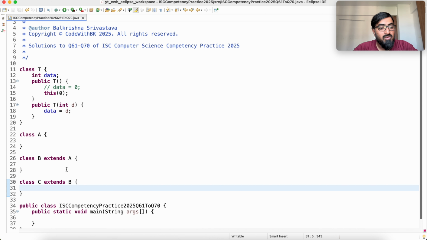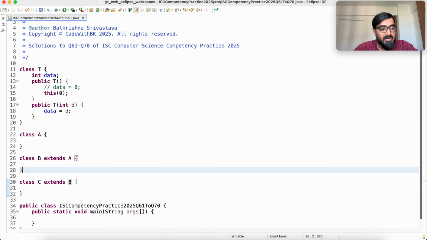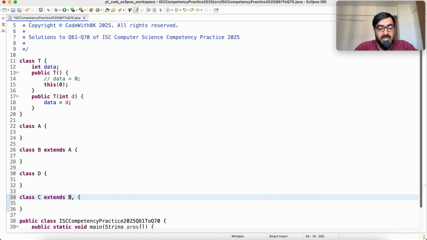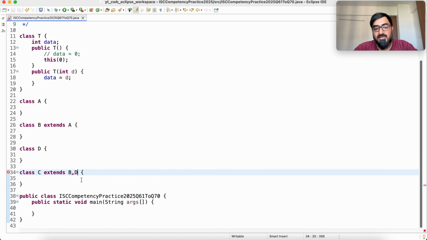But if I have another class, say D, C cannot extend B and D together. This is not allowed. You get a red mark here. This is just not allowed. It can extend one class only, so either D or B. All right. So you have to draw something like this to show what is happening.